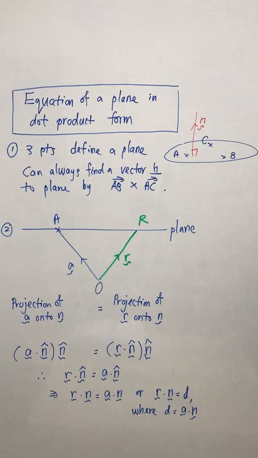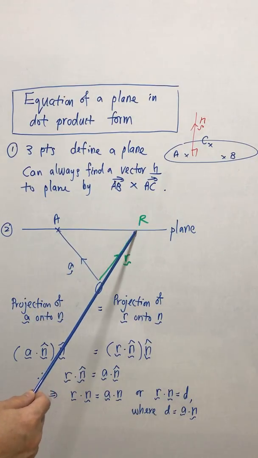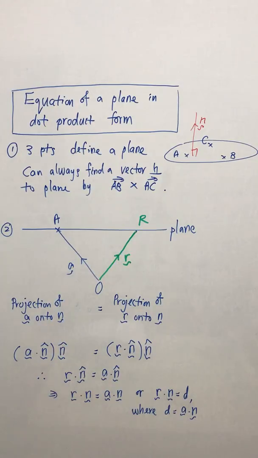And in class, I mentioned before that the equation of a plane is simply an expression that says something about a general point on the plane. How do you mark a general point on the plane here? You can arbitrarily mark a general point as, say, here, the point R. And this is OR. Our intention here is to find an expression that says something about R. To do this, I'm going to capitalize on what you have learned in the earlier video, the projection, to tell you how we can find the equation of a plane in dot product form.